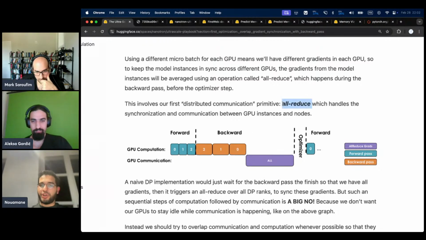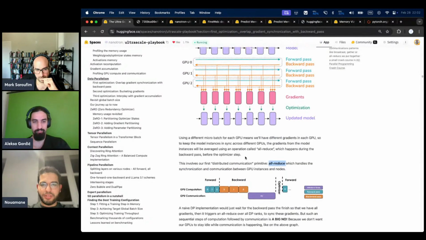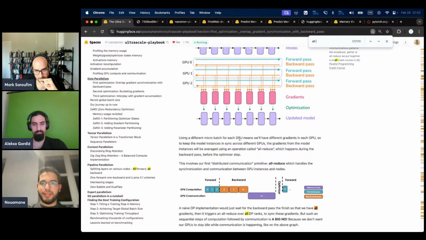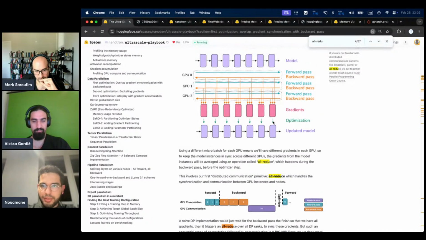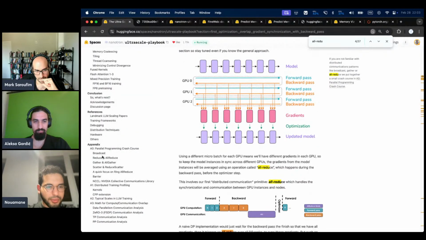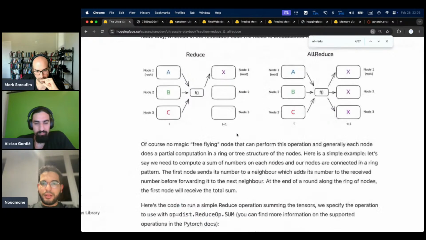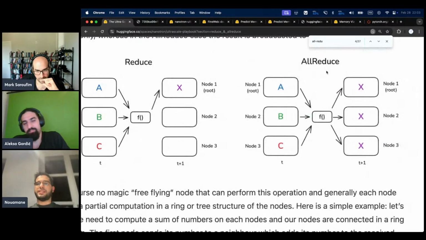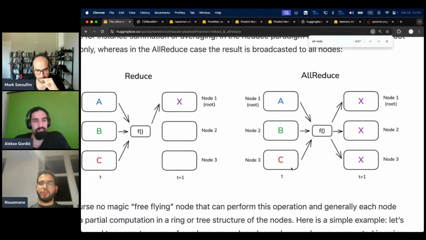For this, there is an operation called all reduce. I don't know if I have time to explain the different distributed communications. I think I can quickly find the link for it, or maybe just go here quickly. This is the difference between reduce and all reduce. Basically, reduce is when you have multiple GPUs and you apply a function, which is why it's called reduce. In our case it was sum, it can be average, or it can be anything you want. And then all of your GPUs are going to have the same output.